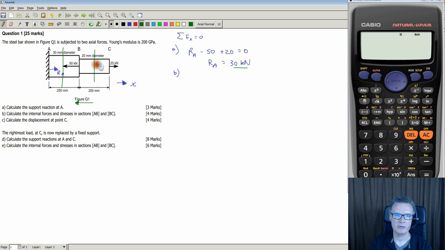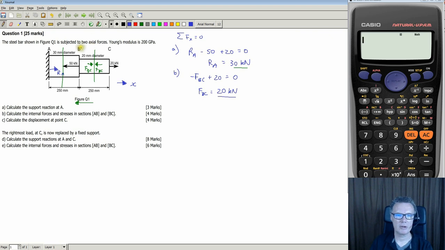So the first internal force I come across will be this one here. You make your internal force always point towards the cut. So that's going to be the internal force FBC. And we, essentially speaking, just look at this section here. So we look at whatever's inside this grey box, and we apply the sum of the forces for that case. So that will give us minus FBC plus 20 equals 0. So that gives us FBC equals 20 kilonewtons.